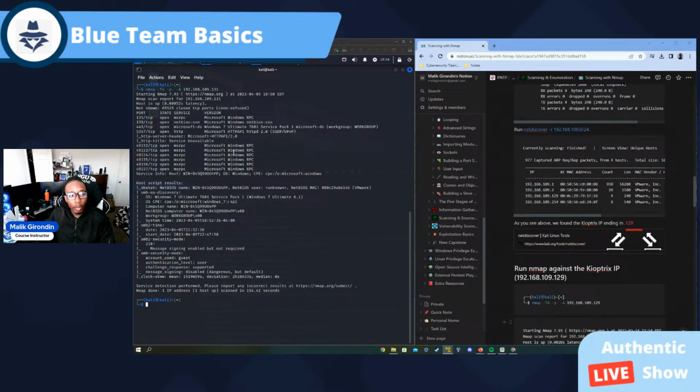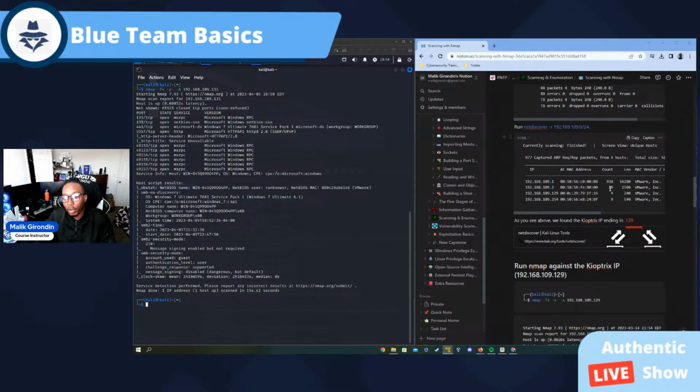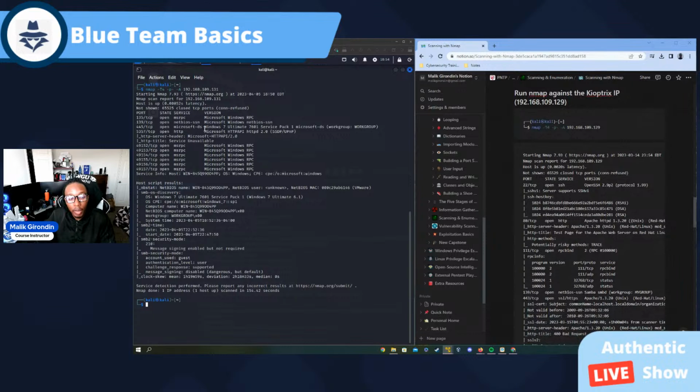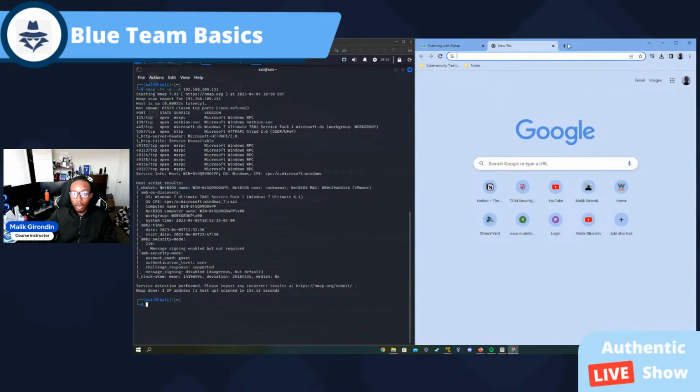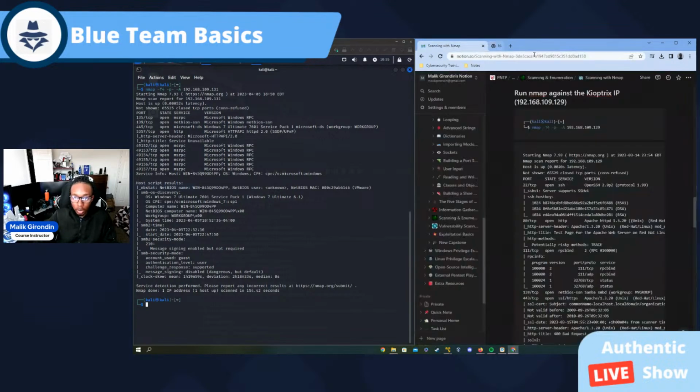Now, what we want to do is some enumeration. Okay, let's see. 445 open, Microsoft DS. Obviously, I've been through this already, but let's see if we could find some exploits for this version. It's running Windows 7. Guys, we're on 10/11. Let's see if we can find some exploits using that. I'll do it on this screen. So let me copy this, Service Pack 1. This is the version it's running. Ctrl-Shift-C. See if we can find some exploits.